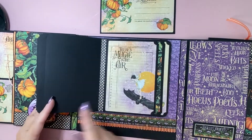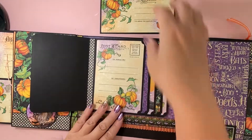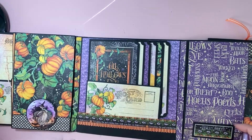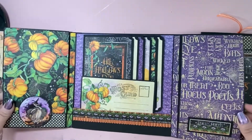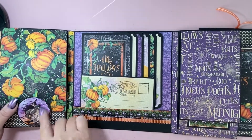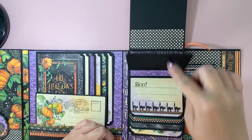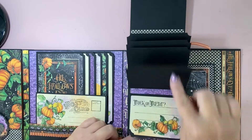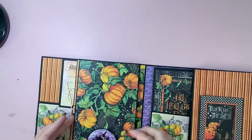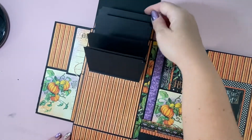Leaving the sides blank for photos, there's room for journaling and lots of space for pictures here. That is the center waterfall. Then on the sides I have these two pieces on the right side — they're both held down the same way with just a tuck under on a little piece of embellishment. These are stickers from the collection kit. When you open these up we have another waterfall inside — this is a three by four waterfall. Then the same thing on the other side, just a little bit wider, so a slightly different design with lots of space.